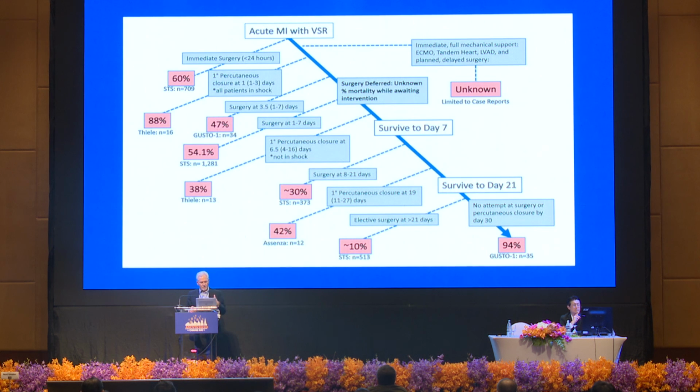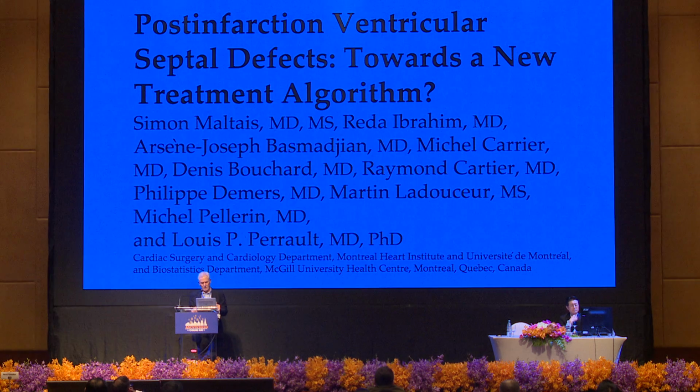As you follow the diagram down, when you get past 7 days, patients start doing a lot better. After 21 days, some patients might not require intervention, but in general, the longer they can get past the infarct and the rupture, the better they'll do with surgical outcome. And you'll see right on the top, there's another arm now, because we have really good outcomes with ECMO, and patients can be supported that way to get them through the really unstable phase and get the organ function better, and then work out what's the best way to manage it. But we'll get to that a little later.